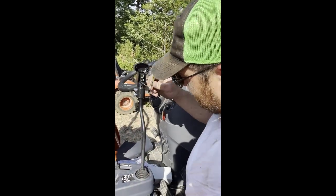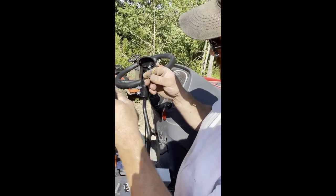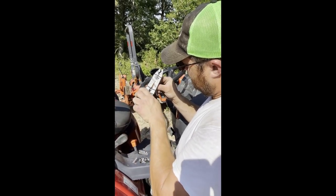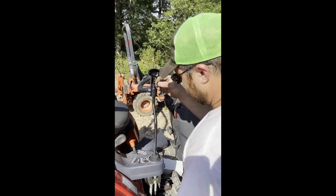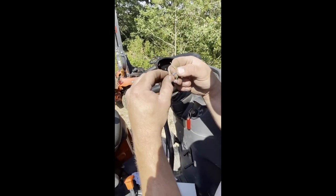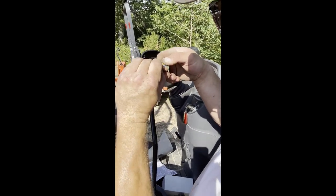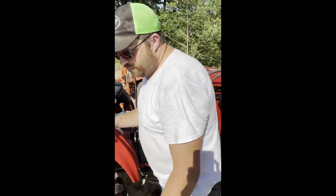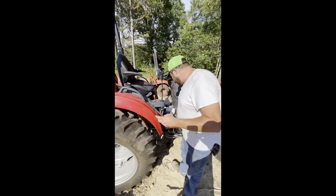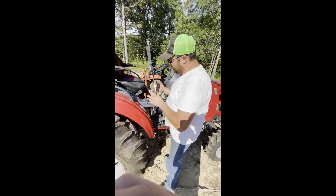Now, you can use your regular wire strippers if they go down that small. Okay, what I like to do with these is fold them over where they're a little bit thicker, so the wire will hold into the terminal better when you crimp it on there. Get my crimping pliers. These crimping pliers work a lot better than the ones that strip and crimp all together. These give you more leverage.